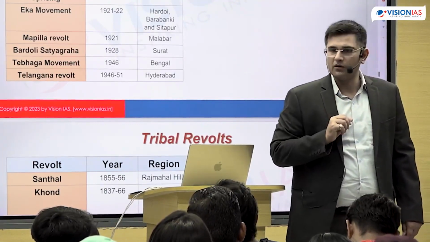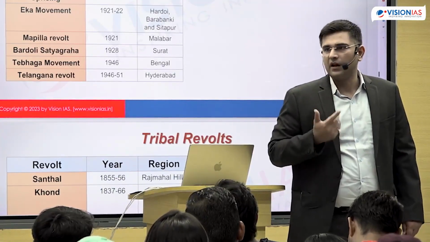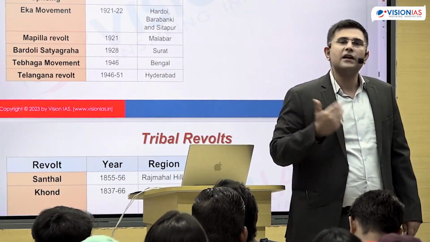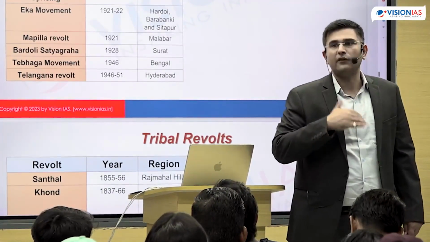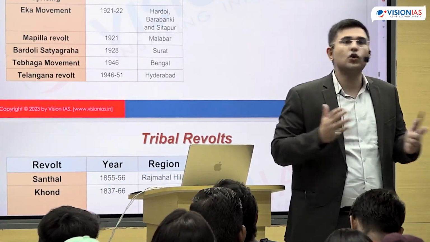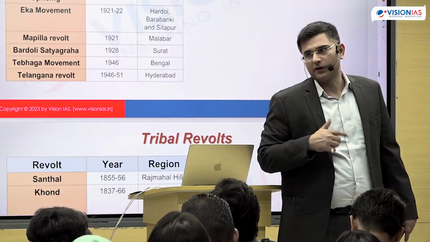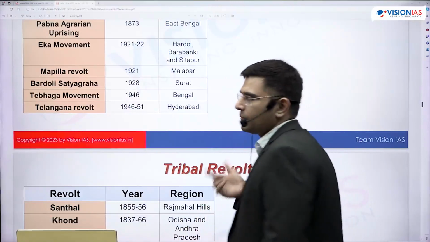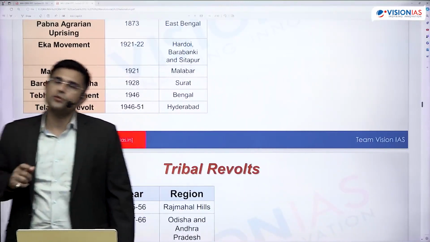Why is this issue important? Because in the Bardoli satyagraha of 1928 there is success, and one of the reasons for success is that since preparations were being done for the civil disobedience movement, the masses here were very well organized. So that is the linkage with the non-cooperation movement of 1920-22 and the consequent civil disobedience movement which did not take place. Anyways, what was the issue here?